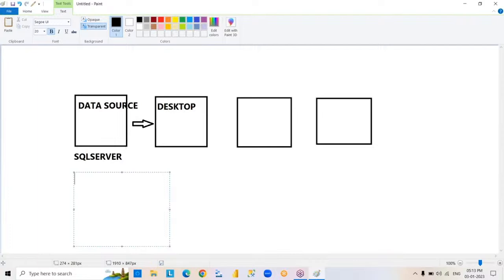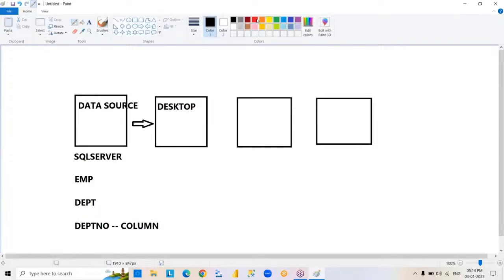So coming to next scenario. Suppose we have some tables here. You take regular tables. Suppose you have an employee table and a department table. So in these tables, we have a common column, department number.